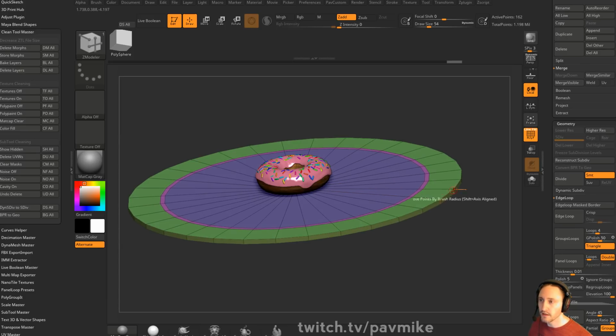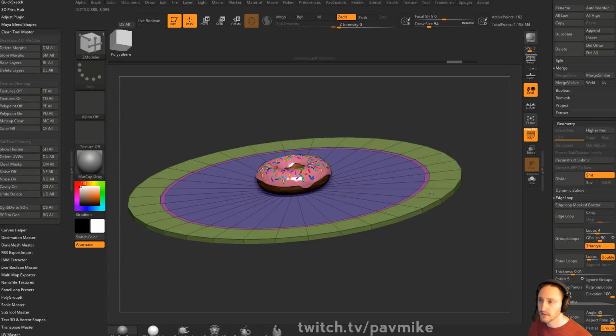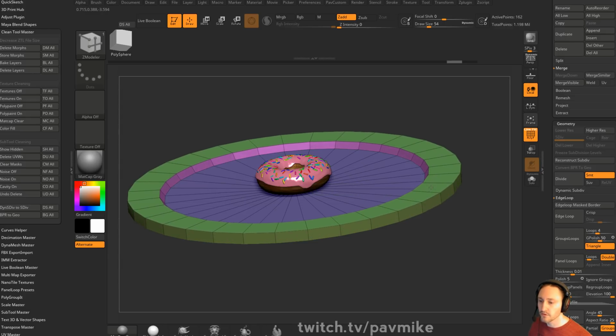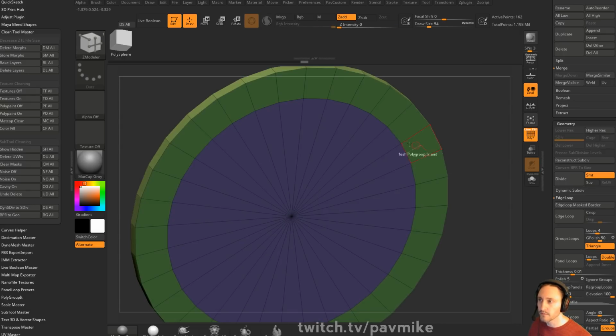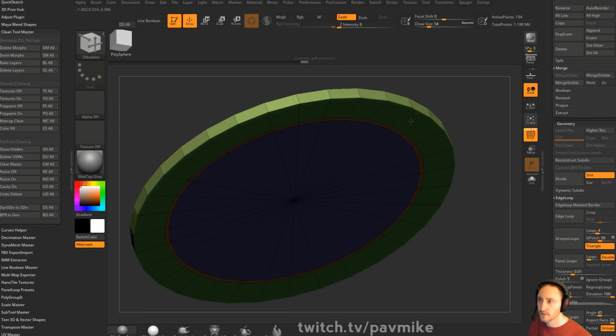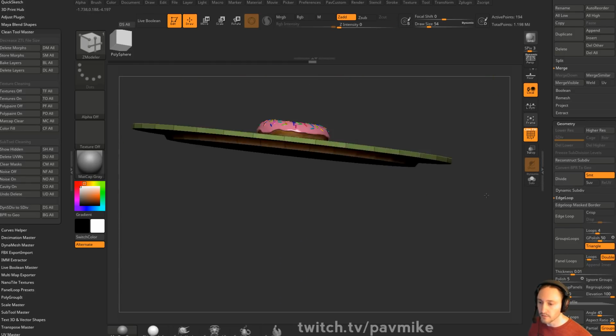And then let's see if we can do a QMesh, and then hold down shift. Let's do QMesh polygroup island. And we'll hold down shift and we'll just kind of pull this up. And then on the bottom here as well, we'll just hold down shift and pull this up, but first we got to bevel this so it kind of maintains that here. So that'll be our plate.